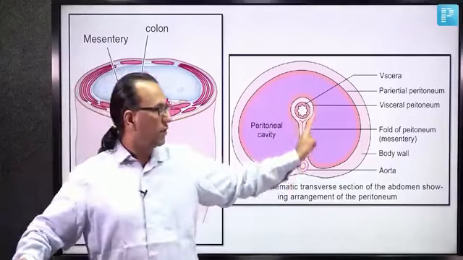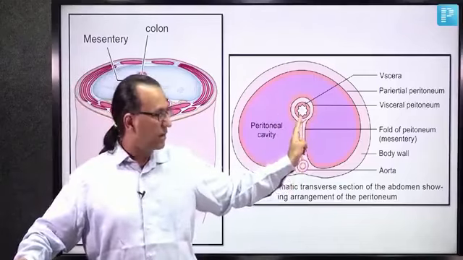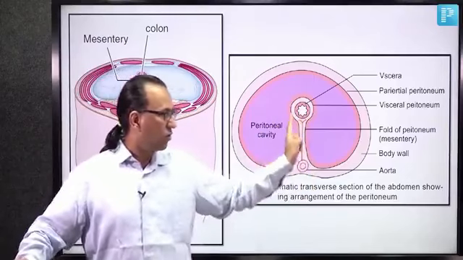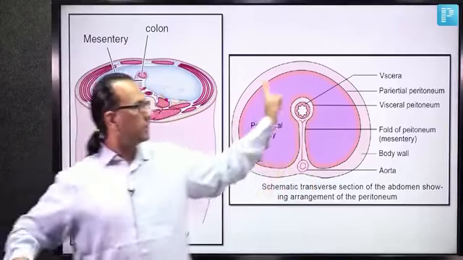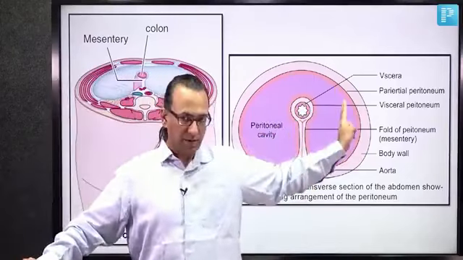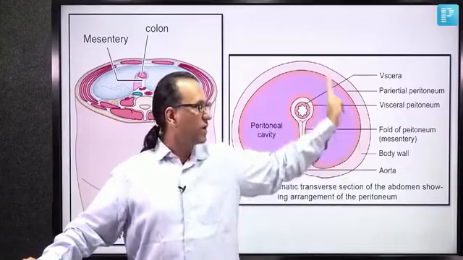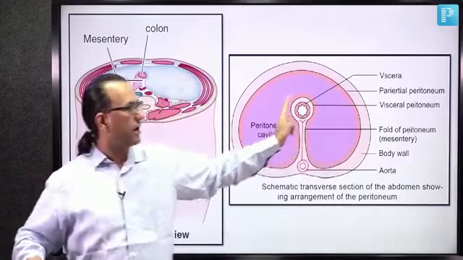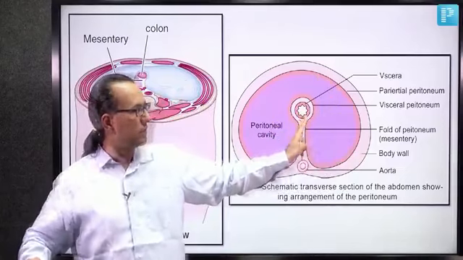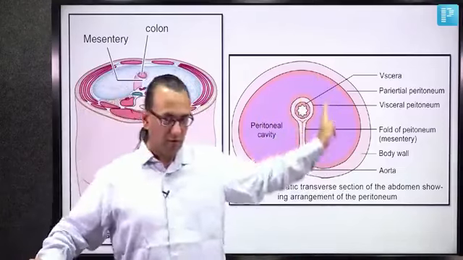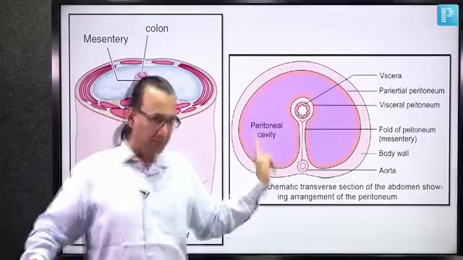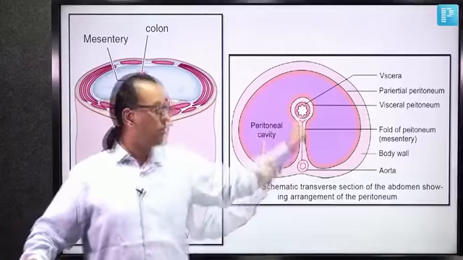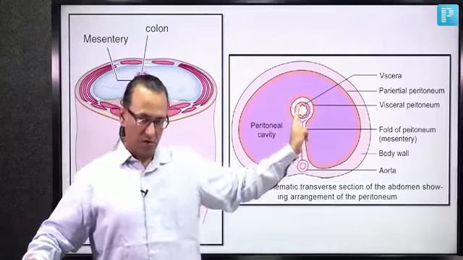The gut is covered by the visceral peritoneum, which is reflecting onto the body wall, where it is then called the parietal peritoneum. Between the parietal peritoneum in the periphery and the visceral peritoneum on the viscera, there is a space, and that space is called the peritoneal cavity, which is large in the beginning but later becomes very small since the abdominal viscera become more and more crowded in the cavity.